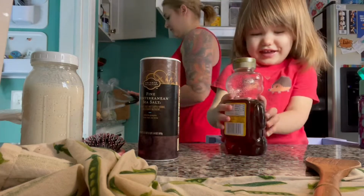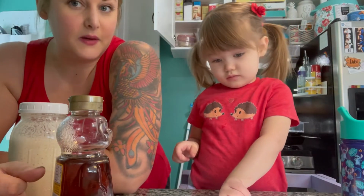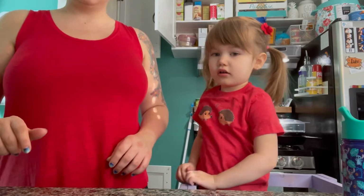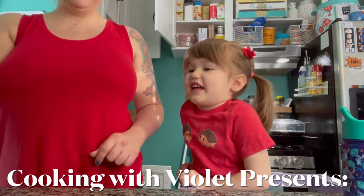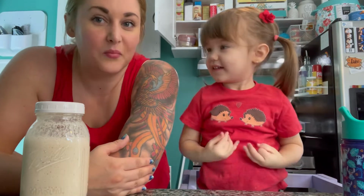It's a bit on it. Oh, a paper. A paper? That's the recipe. Oh, also a paper. Honey. Salt. What's this? Sourdough starter. And flour. Good job. Today we're making pretzels.